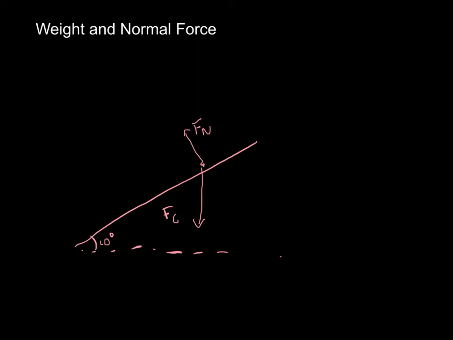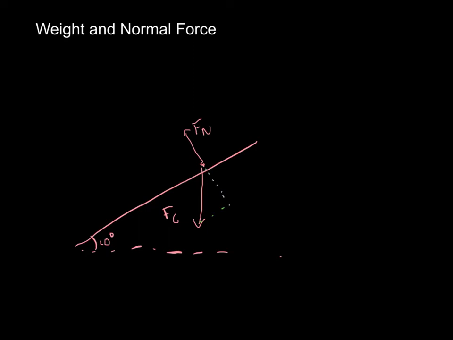Well, it's not all of it because we're at an angle, right? Gravity's straight down and my surface is this way. So it's only supporting part of that weight, the part of that weight that is perpendicular to the surface itself. So to do this, we have to find vector components. And so what we're going to do is tilt our axes so that our y-axis is perpendicular to the surface and our x-axis is parallel to it. So when we split up our force of gravity, it might look something like this.